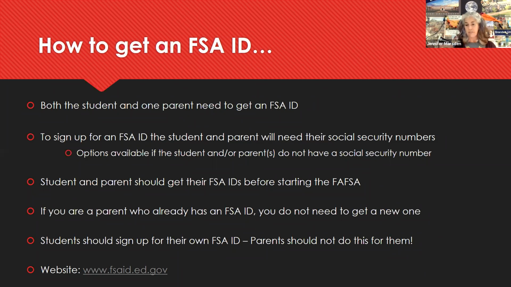We have students who don't have social security numbers and parents that don't have social security numbers. There's total workarounds for that if you don't. So I've told students to come talk to me if that's their situation, and encourage their parents to come talk to me because we'll help with the workarounds. But for the majority of our students, they need to know their social security number. Make sure if you're a parent listening that you give them their correct social security number, not a sibling's social security number. That's happened more times than I can count.